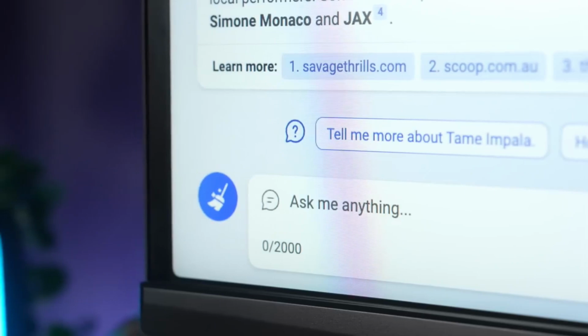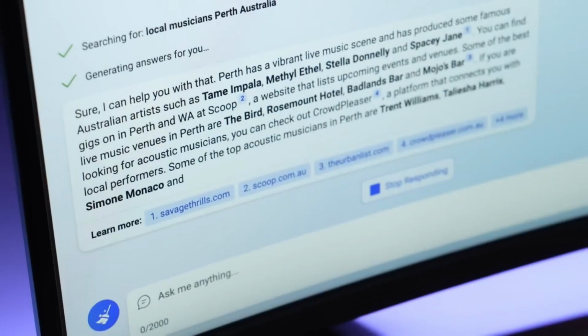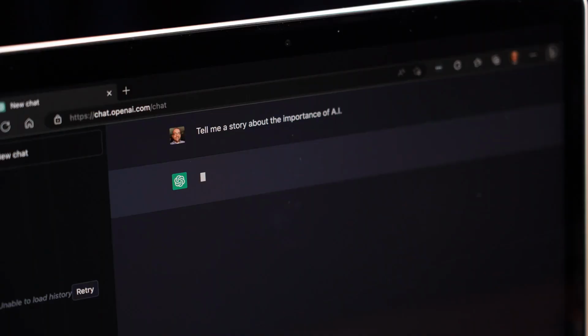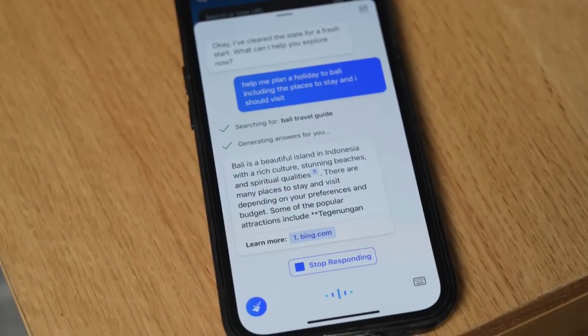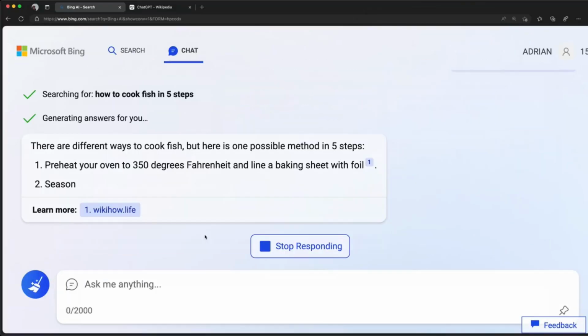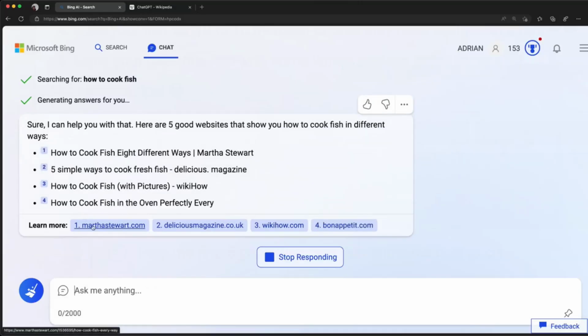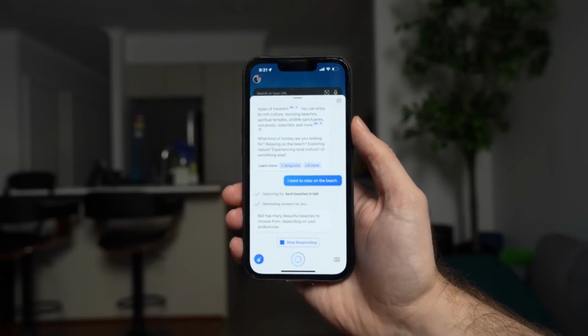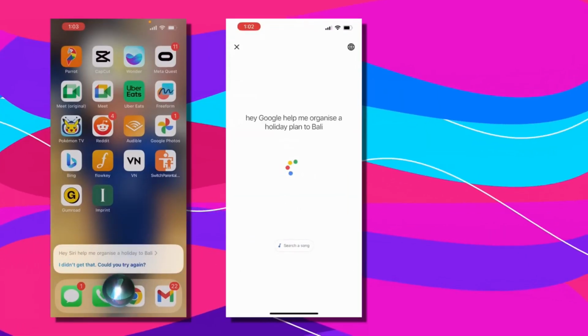Bing also handles complex multi-step questions much better than ChatGPT. You can have natural conversations with it, asking follow-up questions and getting thoughtful responses each time. Overall, it's a massive leap forward from ChatGPT in usefulness for research, learning, and other practical applications.